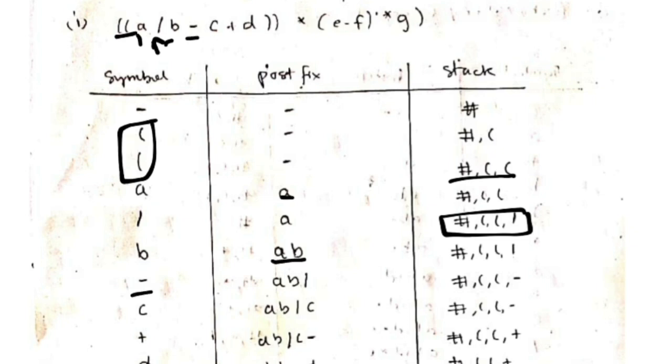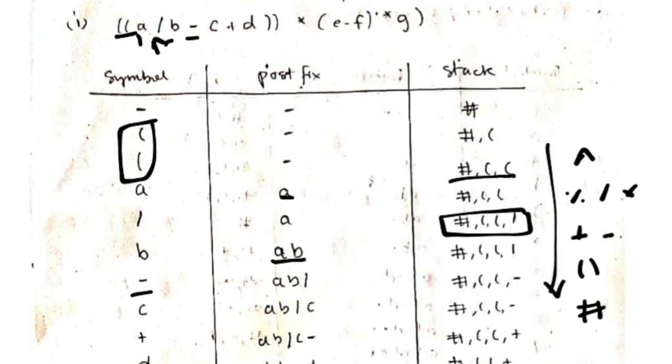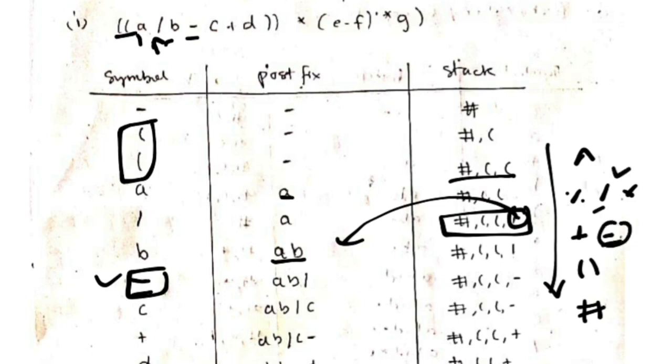see, you have to know the priority scheme. Okay, this is the priority scheme, and the rule is if this scanned symbol which is minus, okay, that minus has the equal or less priority than this one, at that time this will be replaced here. Okay, see, minus where it is here, and the division sign which is here, so minus is having less priority than this division sign. At that time this division sign will be popped into the postfix. Okay, and the minus will be here.